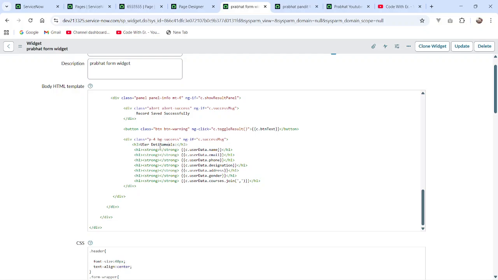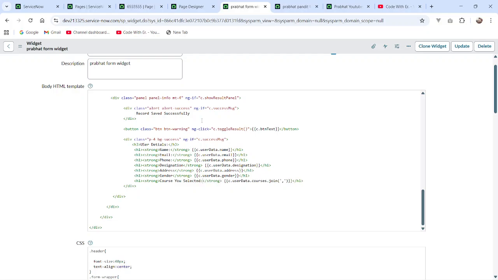So I'll say name, email, phone, the designation, the address, the gender, and the courses you chose, or say selected.